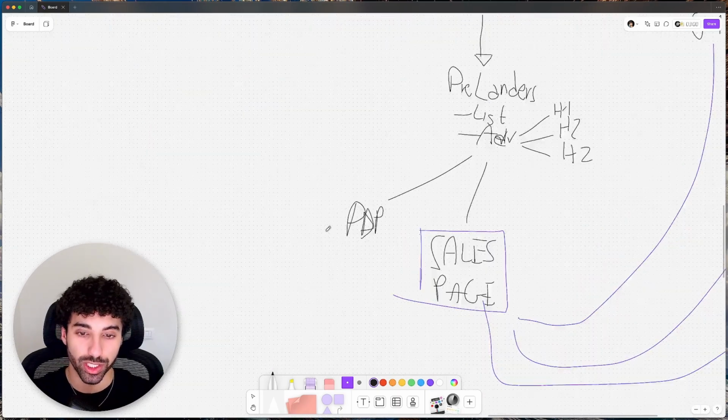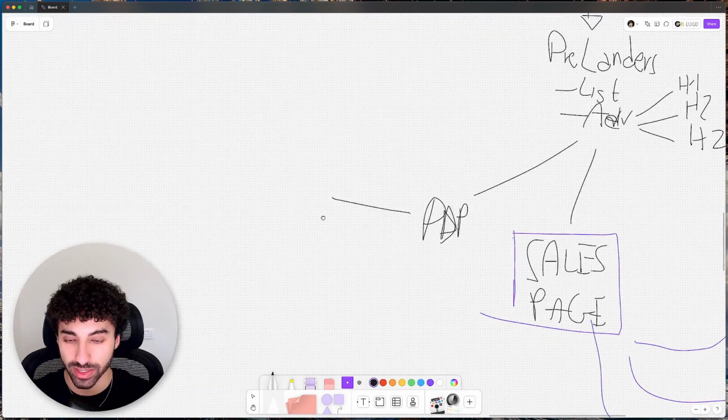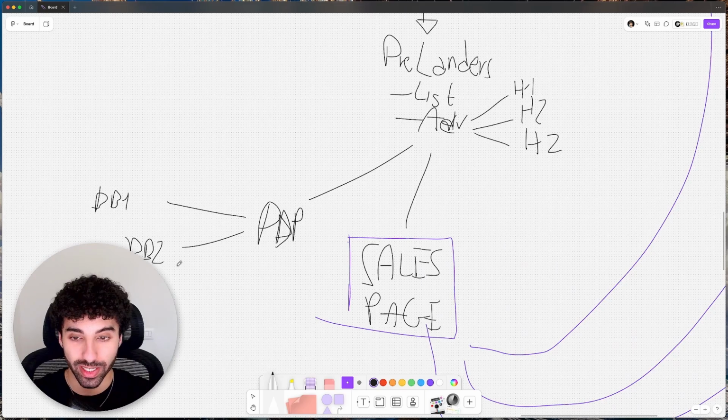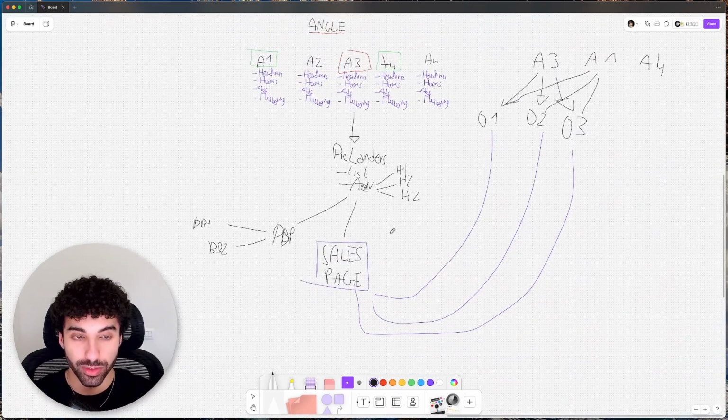You could, for example, take your PDP as another example and test different buy boxes. So having, for example, let's call it BB, buy box number 1, testing different ways and different styles of presenting your offer and presenting your buy box. So there's two layers of optimization going on here. The first layer is related to the offer itself and warming up your angle to a specific offer through your sales page, through different funnels.